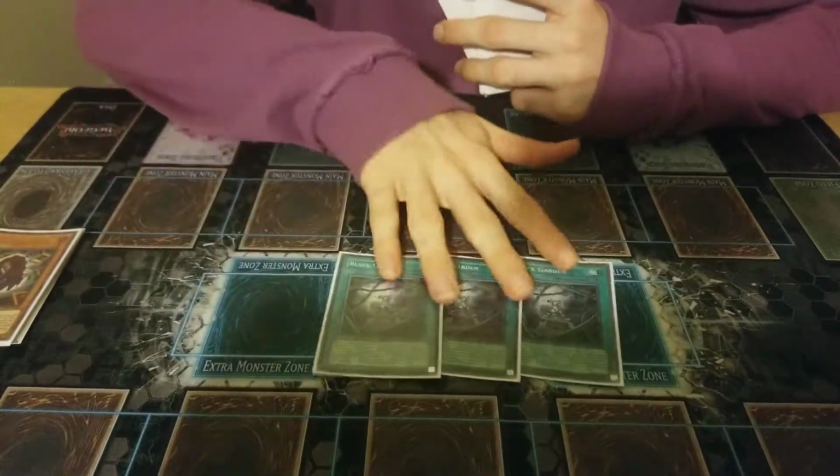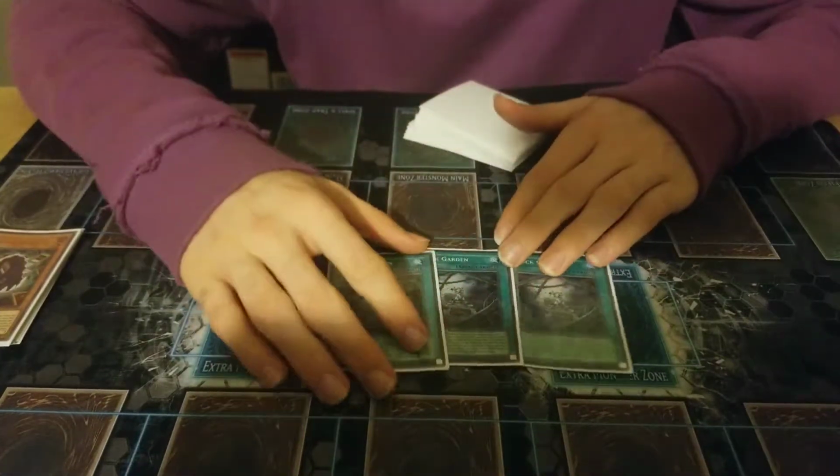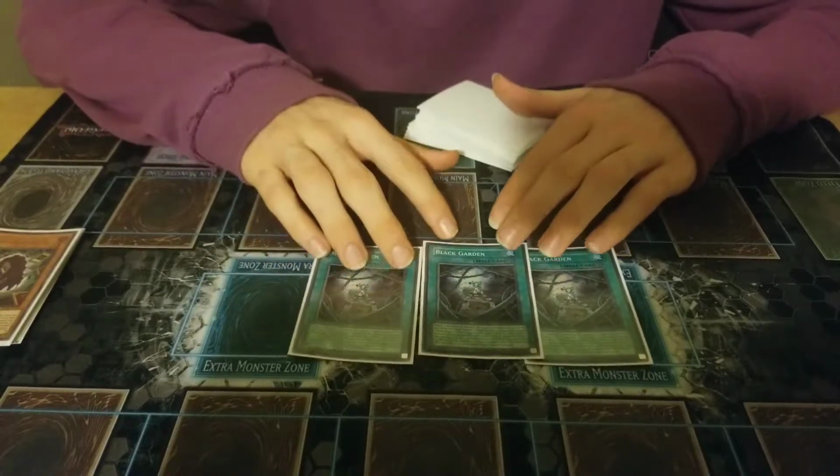Next card you run is 3 Black Garden. This is kind of the beat portion of the deck. This card makes the deck. It's an amazing card.